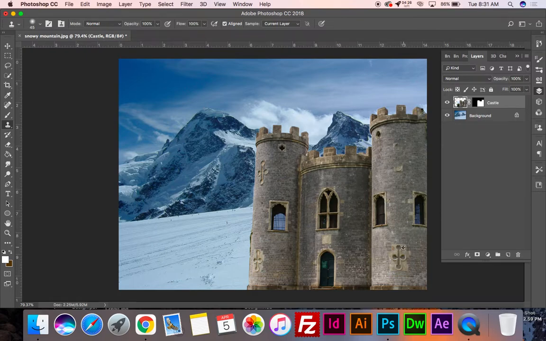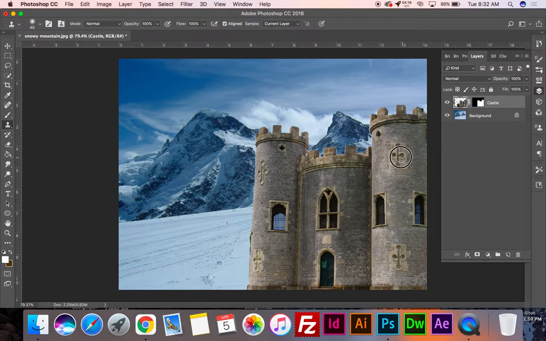So this is where we'll need to use the Alt button. All right, so now we're going to hold down the Alt button until we get our bullseye. Once you get that bullseye, you want to click anywhere that you want to copy. Click one time and release. All right, as you can see, once I move my mouse here, I have a selection of the cross. So I'm going to place it where I see the old one at. I'm going to click and hold it down, and drag until I can see my brush. All right, so you pretty much painted this in.